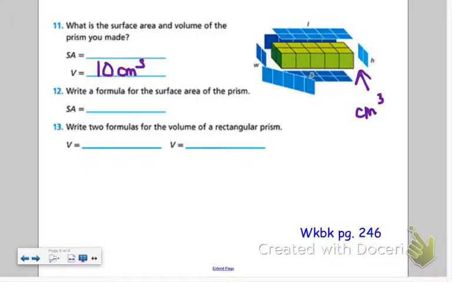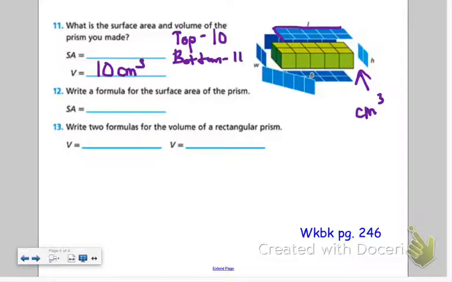Now remember, surface area is two-dimensional. That's just the area of all the flat faces. So remember, in a prism, you've got 6 faces. Well, in a rectangular prism you do. You've got a top, a bottom, a left, a right, a front, a back. So let's talk about the surface area. If I start with the top, let's see, I've got 2 times 5 here. I've got 10. And that means the bottom would also be 10.